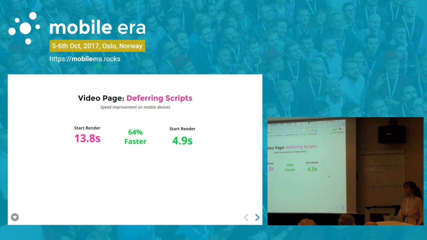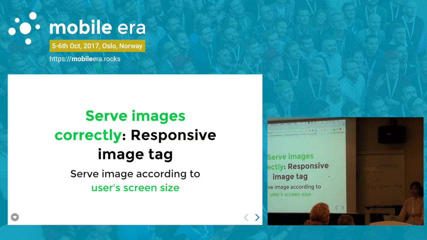Now, I know that this number is not that impressive, but we can reduce it even more, to at least 2 seconds, if we deferred the CSS as well. Majid mentioned critical CSS in the talk before this. We didn't do that yet because it's kind of complicated, but we're planning to do that soon. Or we probably don't need to do it at all, because we're exploring how to think about performance on the network level, such as employing HTTP2, so that you don't even need to render critical CSS anymore.